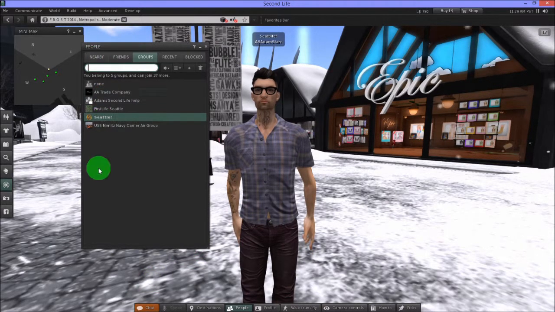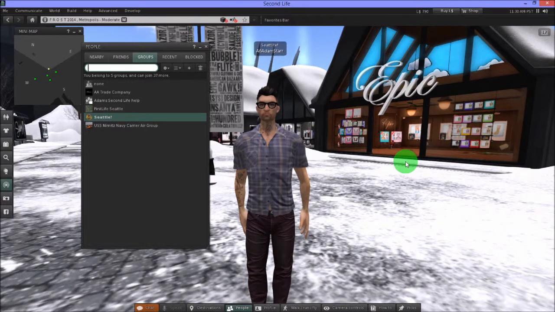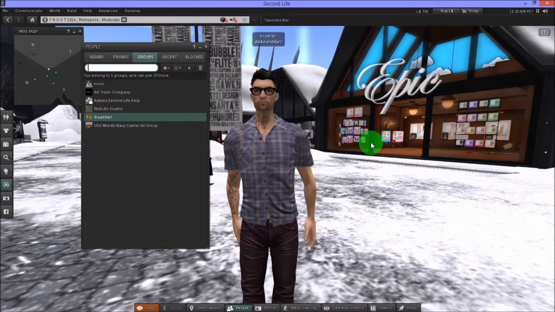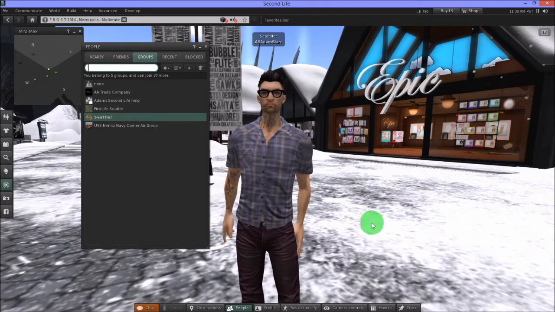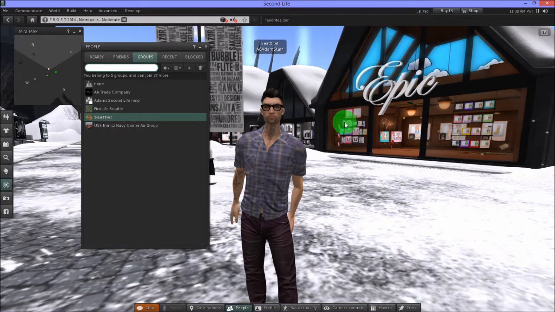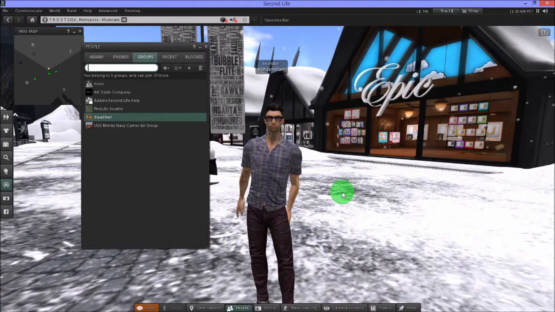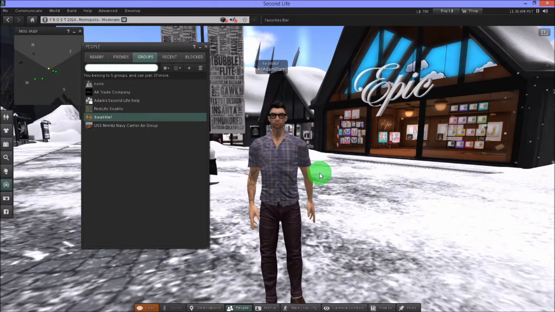Now, how do you belong? How do you add yourself to a group? There are one of two ways. The first way is very easy. You just walk into a store or a club, and if they have a group, they will ask you to join the group either here or in the chat window. And that brings up a box that tells you what they are, and it says join now. Most groups are free, some groups are not, but most are. And you can say join now, and you can join the group. And then you receive all their notices, whatever.